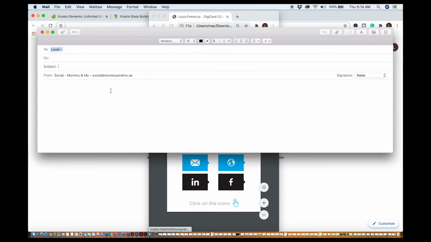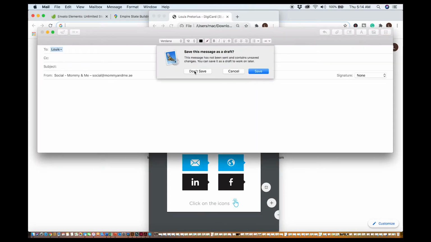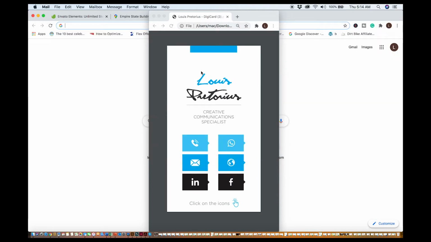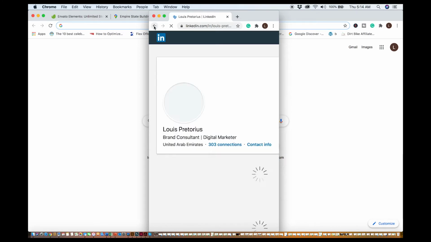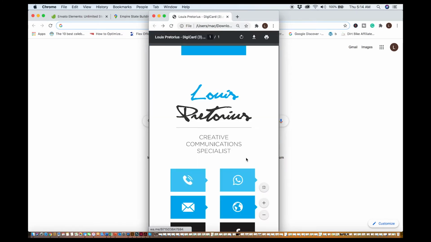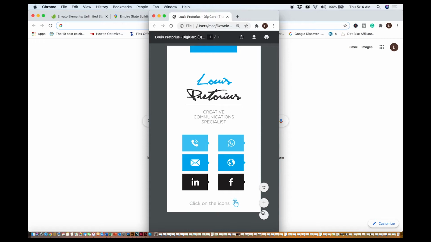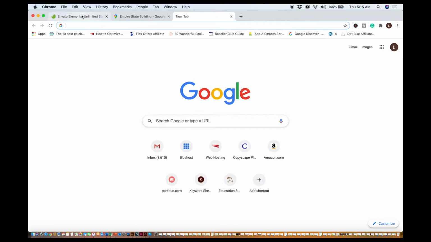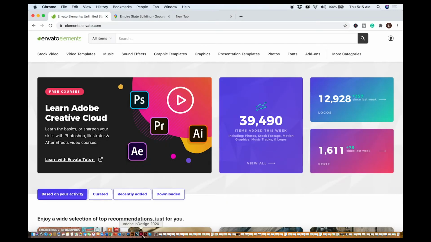So mail, for instance, opens the email automatically. LinkedIn goes to the LinkedIn. WhatsApp, Facebook, website, even the phone number will open on the phone itself, and then they can call you directly. So that's the premise, and then we'll show you exactly how you can create yours.